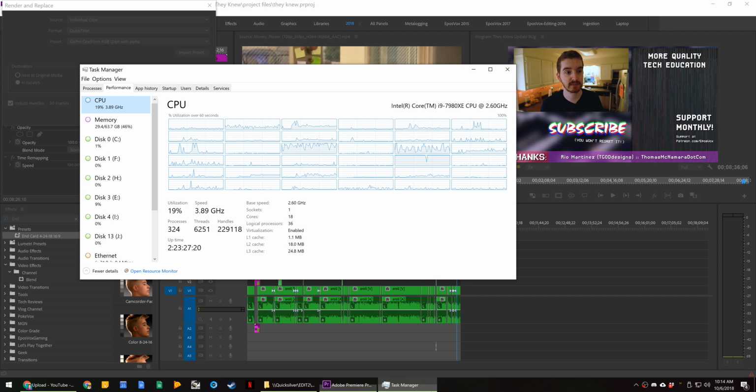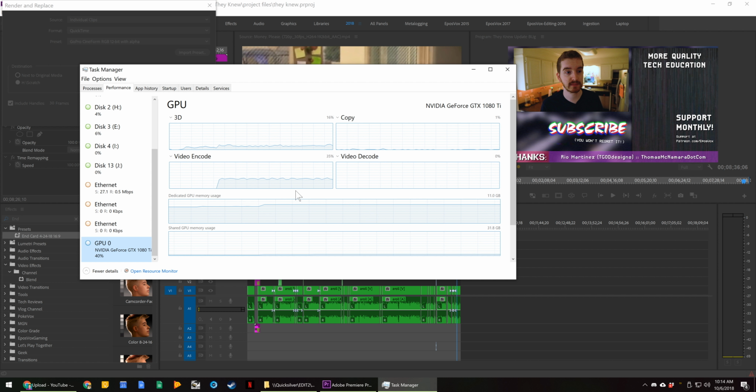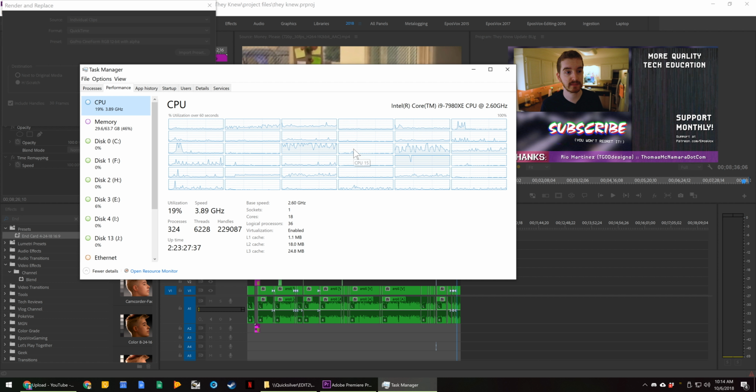This process takes forever. It's not using up hardly any of my resources. It's only using like a couple CPU cores. Memory is still getting filled up, and VRAM usage is still getting filled up. GPU usage is very low other than I'm recording right now, but no other render process in After Effects or Premiere takes this long. It should be just like it is natively or would be through Adobe Media Encoder, and instead it only utilizes a couple cores and takes forever to render this like 20-second file.